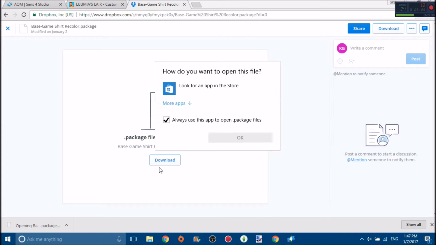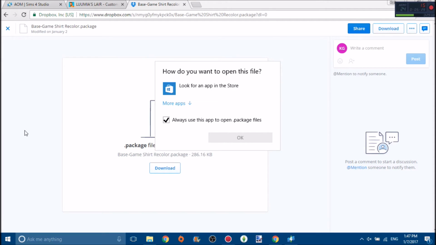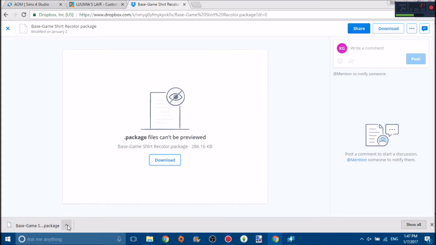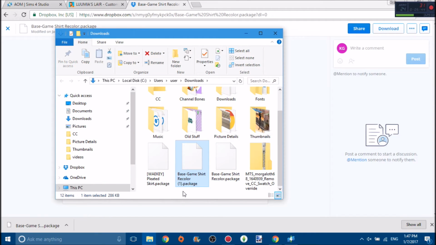Basically when you try, it just says how do you want to open this file. But you can also click show in folder. Hold on, let me just re-download it again. Then you click this little arrow and do show in folder, and it will take you to your downloads folder, and then there it is.